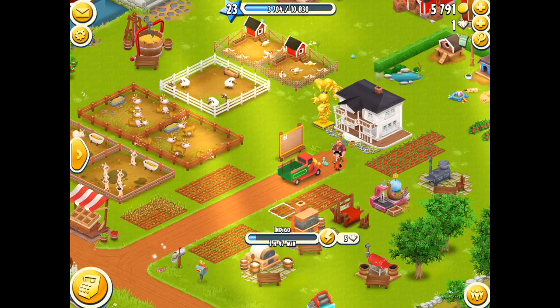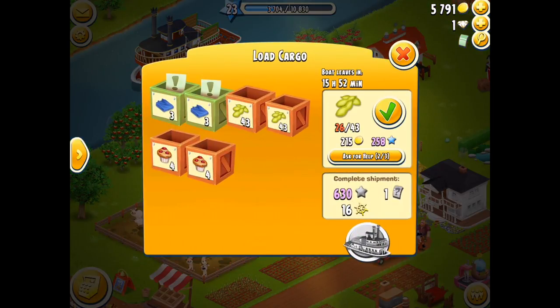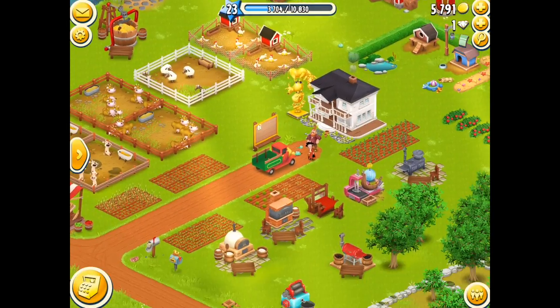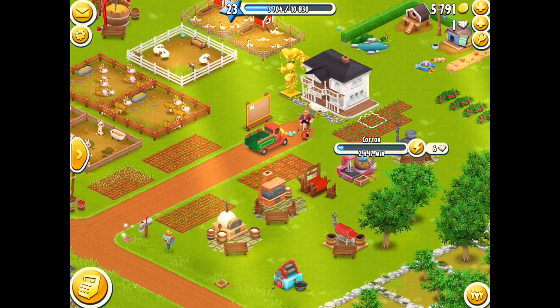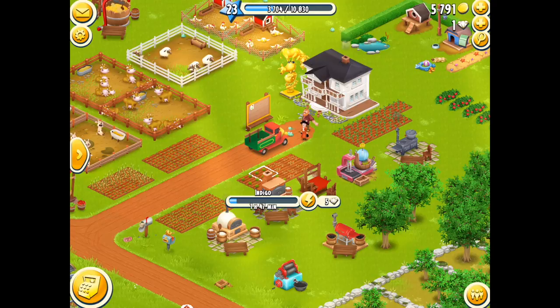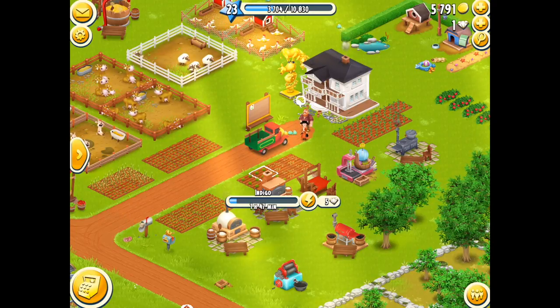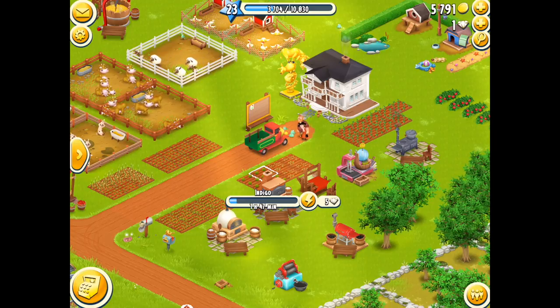Now what I should have done, if I think about it before actually planting those crops down, is gone over to check my boat first. Notice that I needed 43 of those, and I could have grown soybeans here and here and here, and then that would allow me to gain a lot of soybeans more quickly than I'm able to do at the moment.